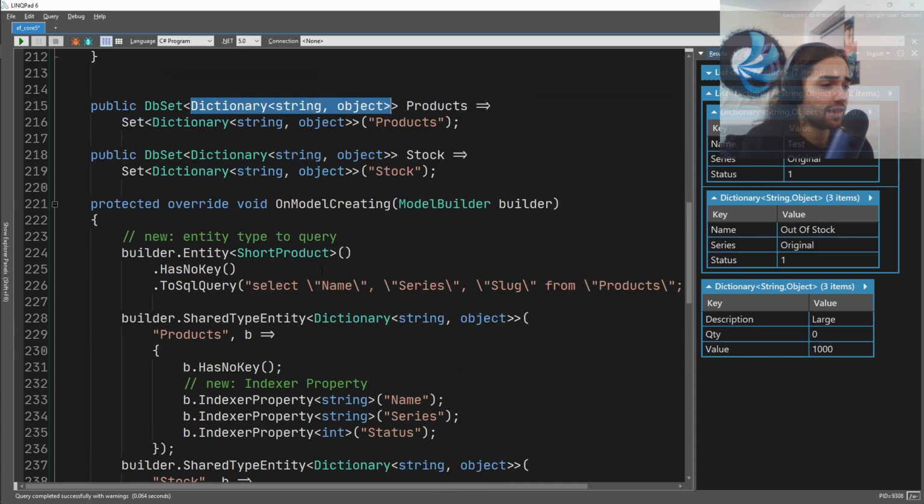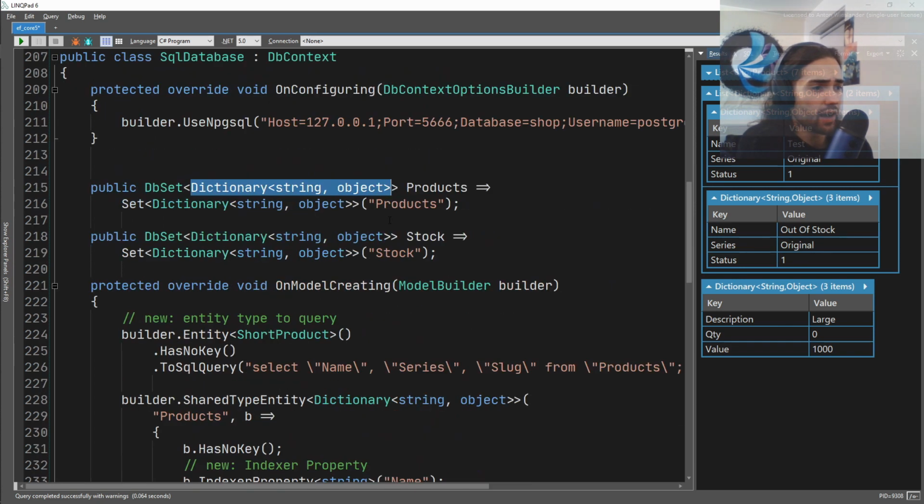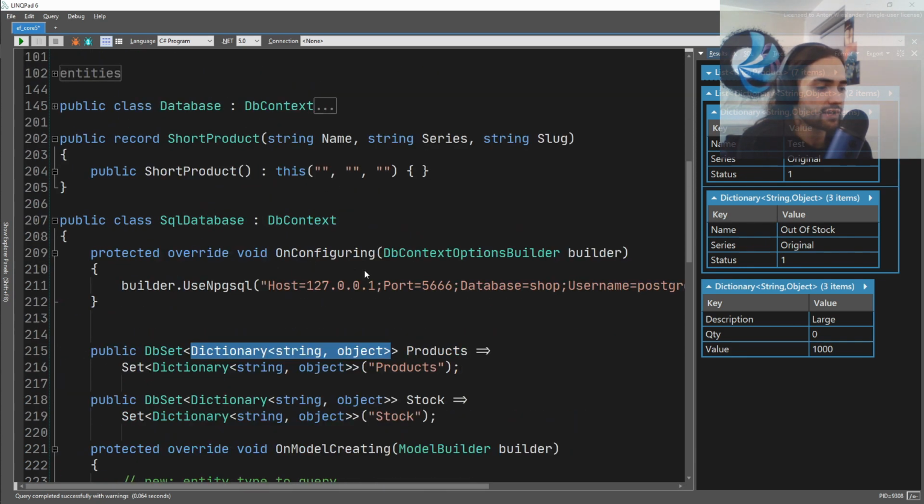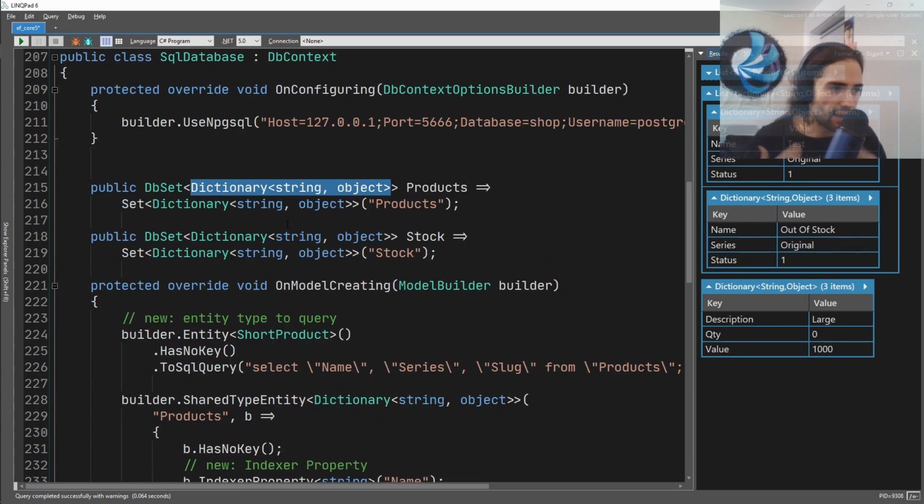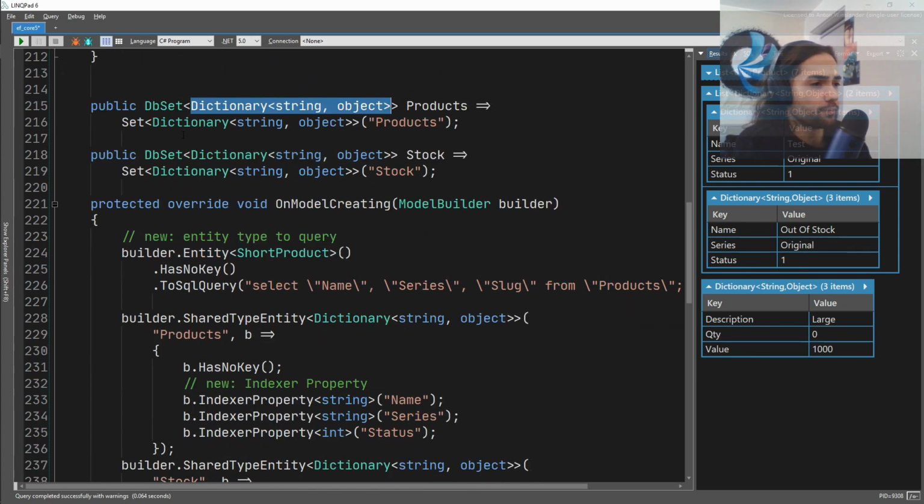Specifically, property bag being the dictionary, and shared entity type being that we have two DbSets that have the same type. If you just think about it, a dictionary of string and object is just a regular class where we have the property with the name, which is a string, and then the object, which is the value. The dictionary is just another object, just a different representation. So we have a DbSet where we call the Set function with a specific type of this property bag, as Entity Framework people like to call it, and we basically specify what kind of table we want to point to.